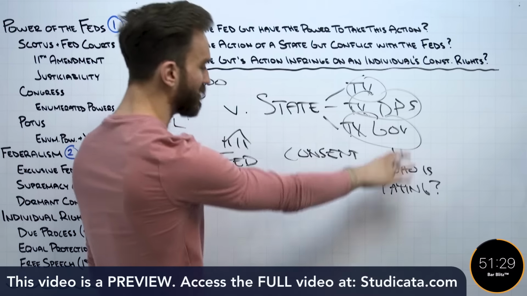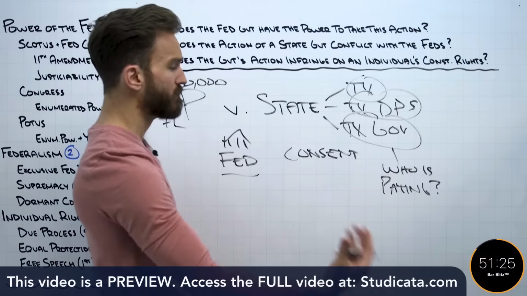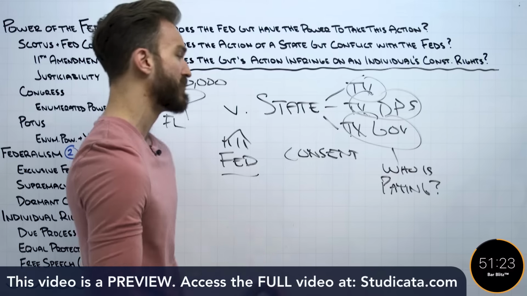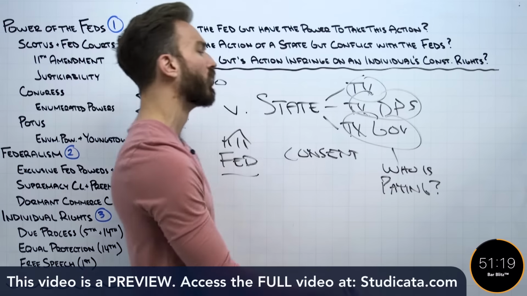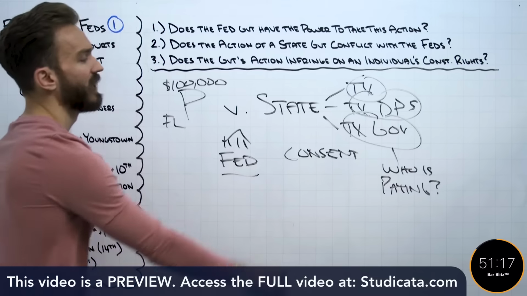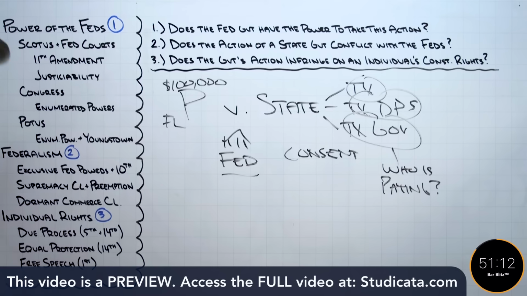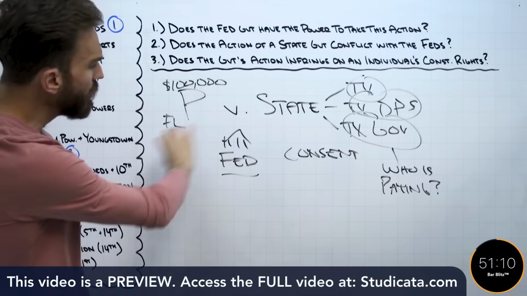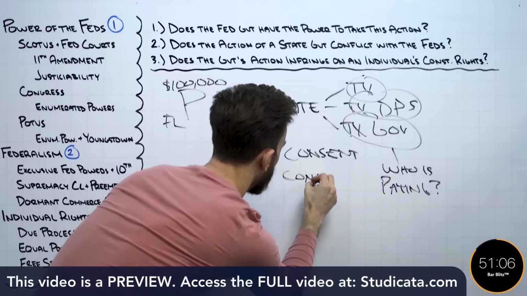So in this instance, you always ask if you see a state official footing the bill, then you know, okay, 11th Amendment doesn't apply. If a state official is being held personally liable, they can't exercise their state sovereign immunity under the 11th Amendment. The other big exception to look out for would be congressional authorization.